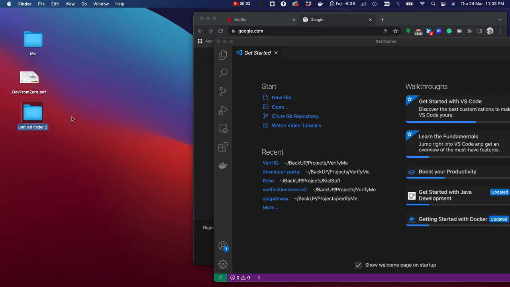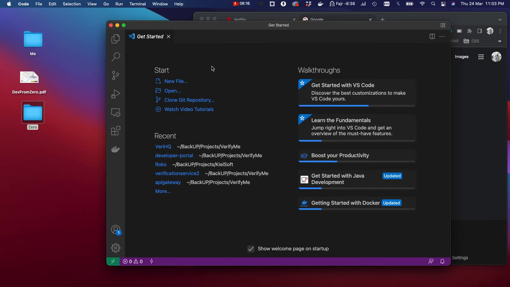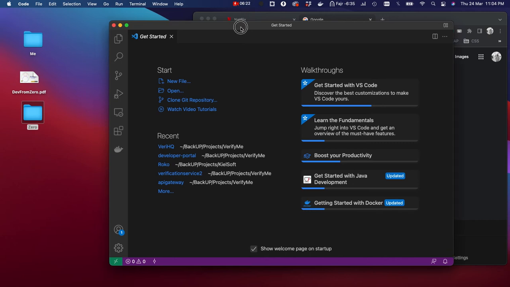So here I'll create a folder and I'll call it 0, because that is the name of our project. So let's call it 0 or whichever name. And we need to open this folder inside Visual Studio Code. There are different ways you can do it. If you have your Visual Studio Code open like this and your folder, you can see the two of them.